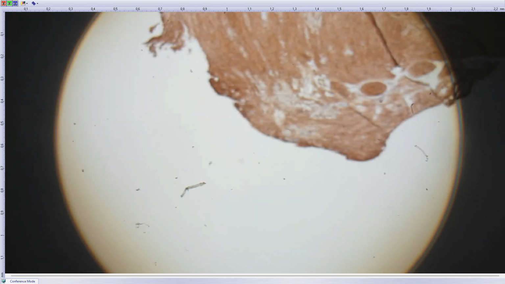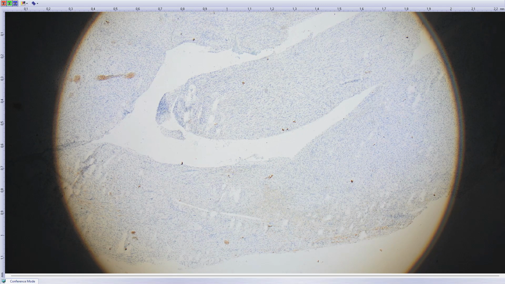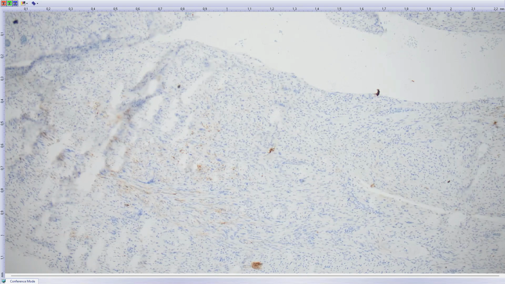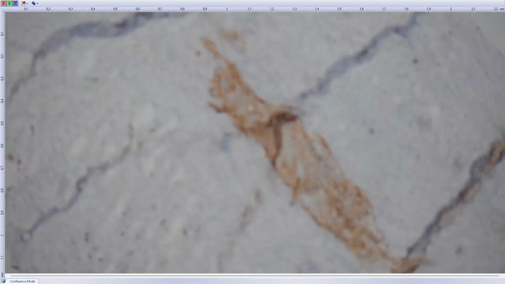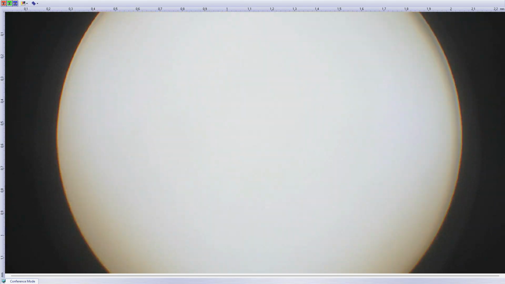That's what I tend to do for just random spindle cell lesions where I'm not sure what it is. And this is CD34. Almost all the cells are positive. So diffuse CD34 positivity. Usually a helpful marker for this tumor are cytokeratins, which tend to be focally positive in the tumor, such as here perhaps, also here. About 80% of these neoplasms are cytokeratin positive focally.